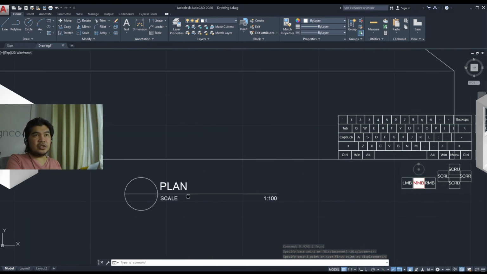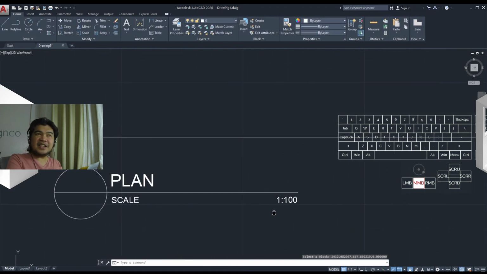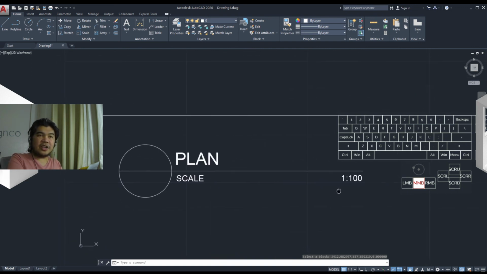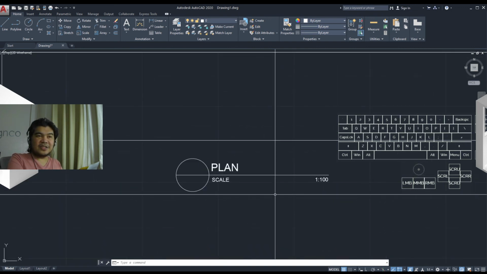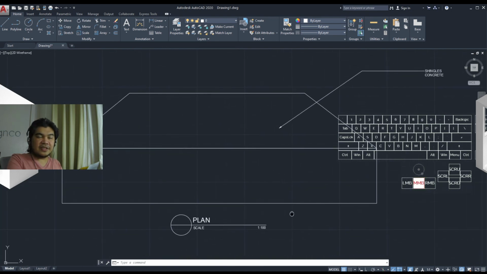So we can change here. We have the ability to change both of them, but this scale remains the same because it is a standard text. So that's basically how attributes are created and used. And of course, leaders.